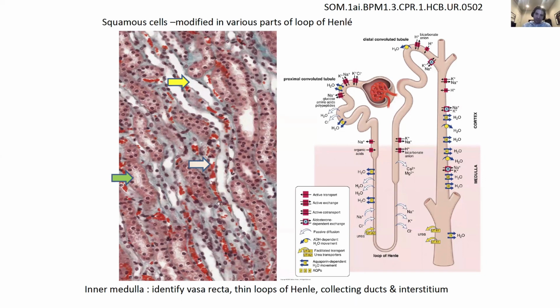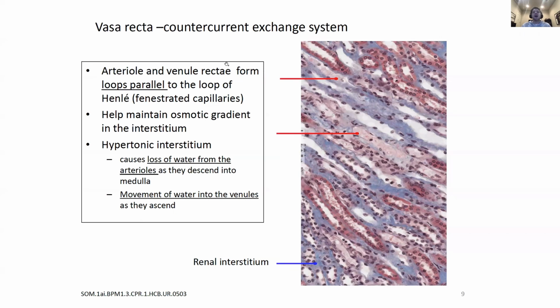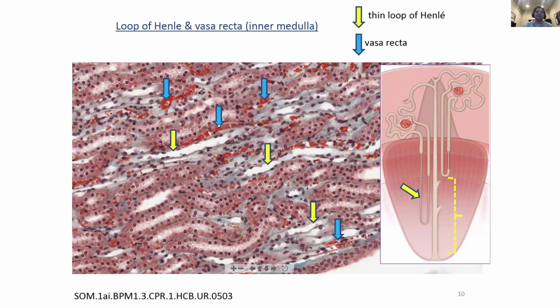Whether it's fluid or solutes or sodium and stuff. So remember, the loop of Henle is going to be this really clear space, and if you're looking for the vasa recta, you want to find the red blood cells. Now, again, this is a little bit of a weird slide, but the vasa recta you can see is a little bit darker versus the loop of Henle. Okay, and then here is a good example of it. So we see the loop of Henle here, the very white area, sparse nuclei, and then the blue is pointing to the vasa recta. You just look for those blood cells, see the blood.